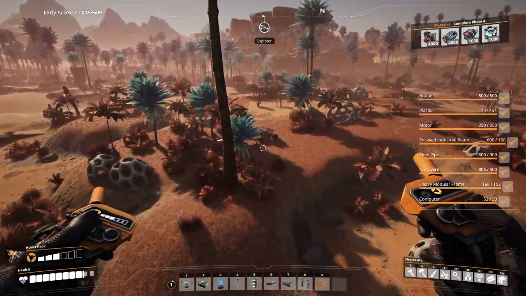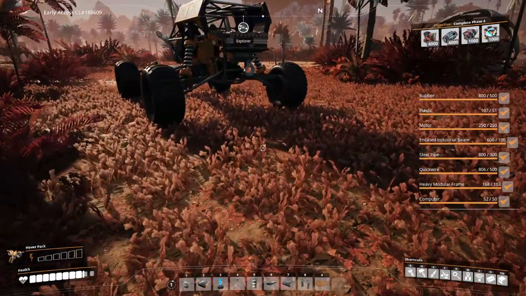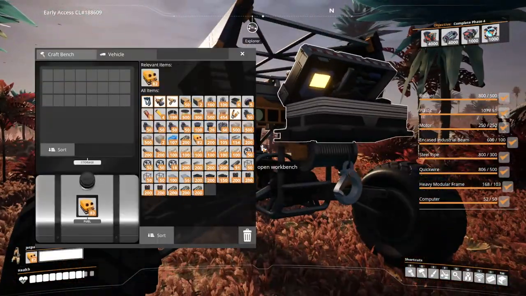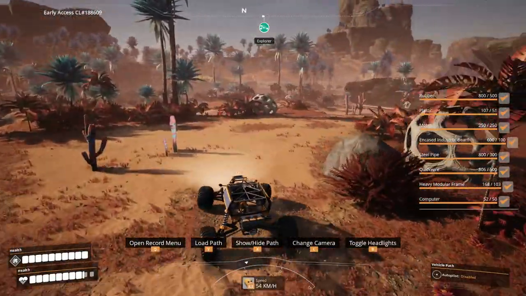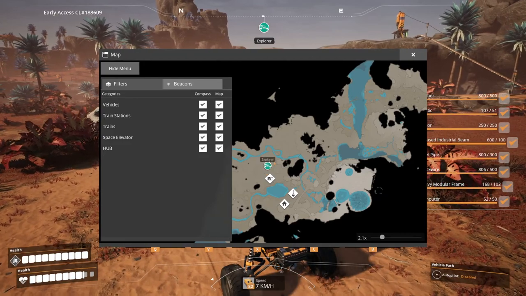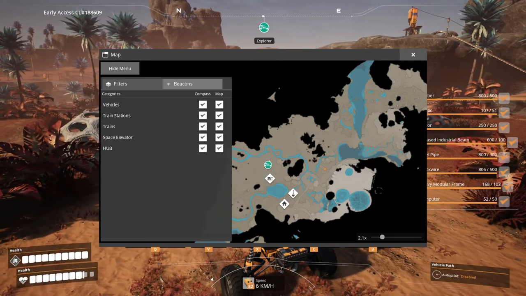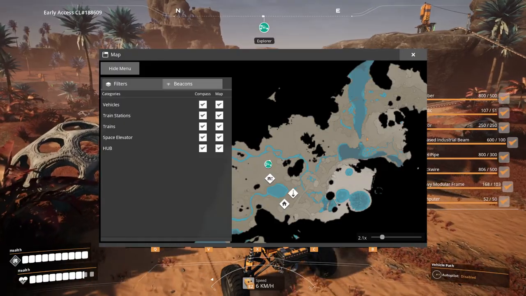Where did I park the car? There it is. Okay, all right, let's get out of here. Back toward... So we want to go kind of through that, forward. There's a bridge there, like a natural bridge. And then it looks like it goes down, doesn't it? It looks like there's a ramp right past the natural bridge.